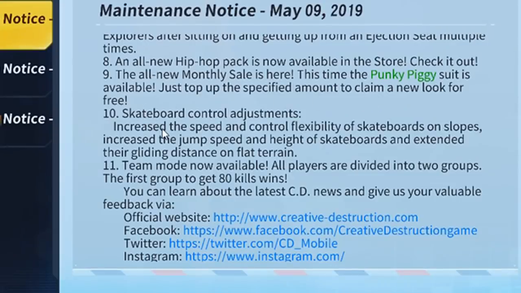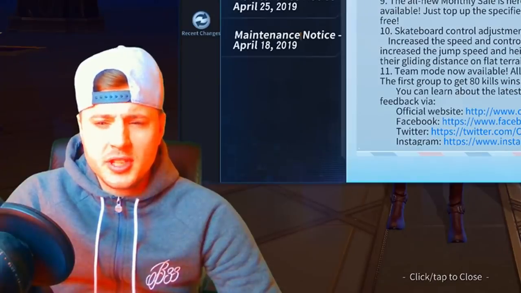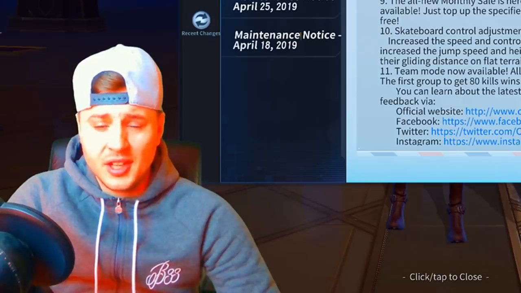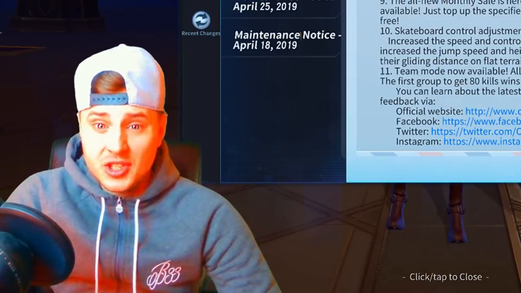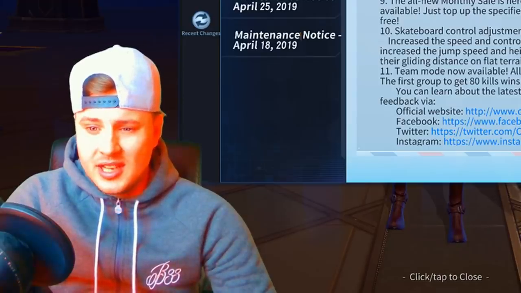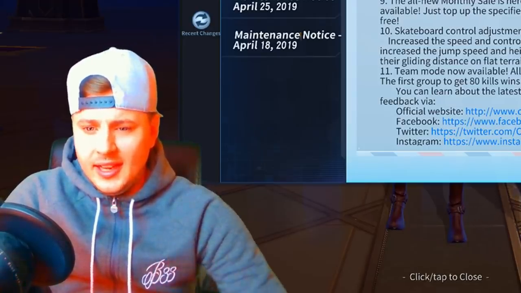The skateboard control adjustments: they've increased the speed and control flexibility of the skateboards on slopes, increased the jump speed and height, and extended their gliding distance on flat terrain. That's pretty good because the skateboard wasn't that good at the moment. A lot of people went off it straight away after the first week. I used it for games and stuff, but then I hardly used it. I do use it going down slopes, so it's good that they are increasing the control flexibility because it is a bit stationary.